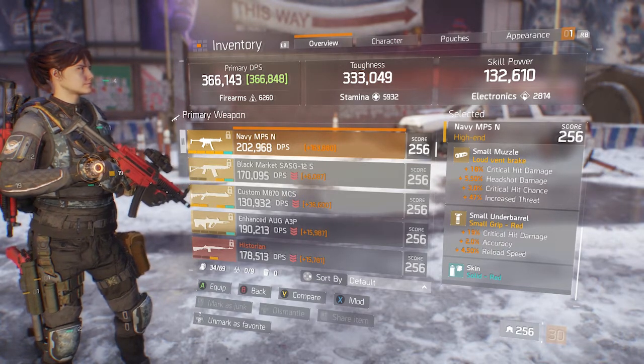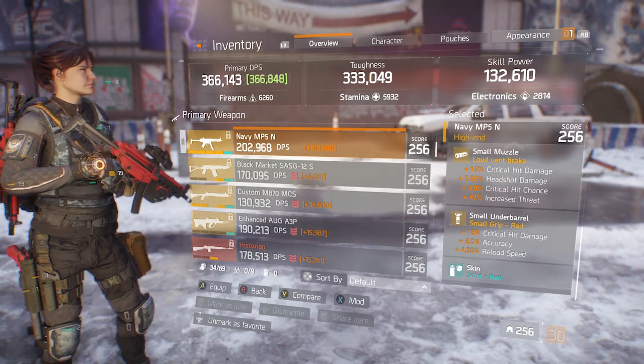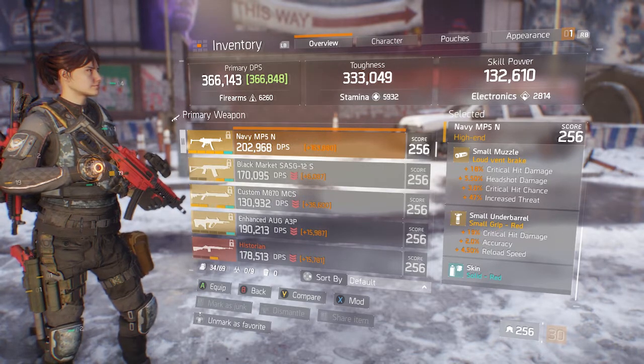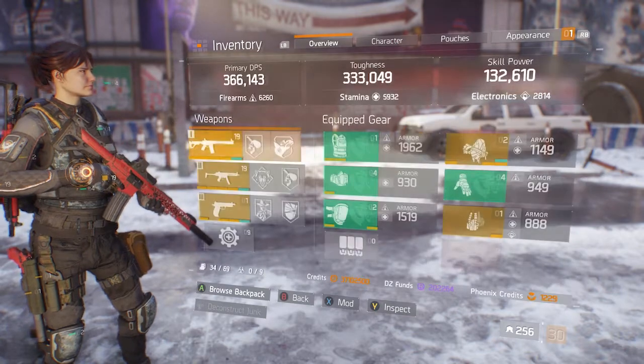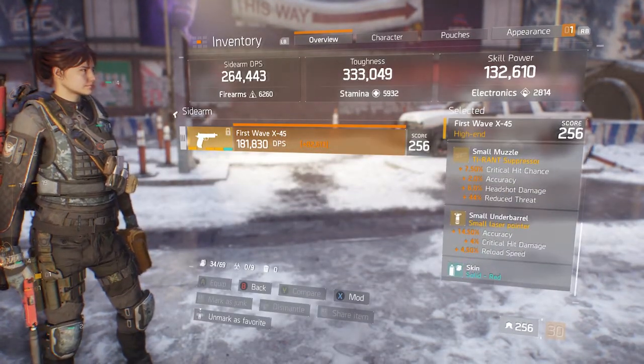Alright, a red small grip of 90% crit hit damage, 2% accuracy, and 4.5 reload speed. Sorry, it's the first time I'm doing this, I'm trying to talk so quick. Pistol, it doesn't really matter, just whatever gets your DPS, I guess.